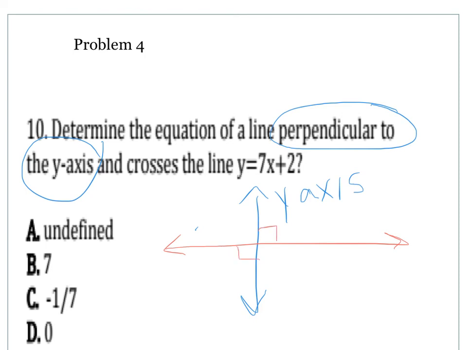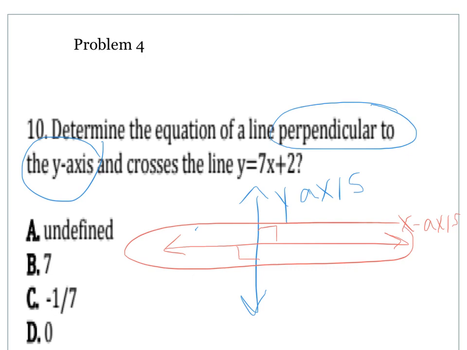Now you get to learn more about that in geometry, but what you need to realize is that this line is my x-axis. So this line right here is left and right, and we discussed this before. My slope is going to be 0. So you don't need to worry about anything else. You just needed to draw the y-axis, draw the x-axis, and when it's perpendicular to it, the slope is 0. So my answer is going to be D.